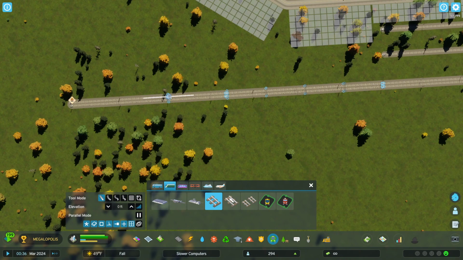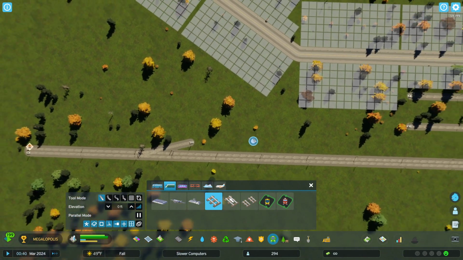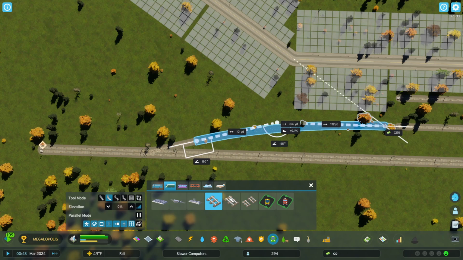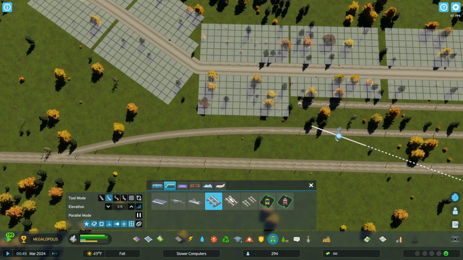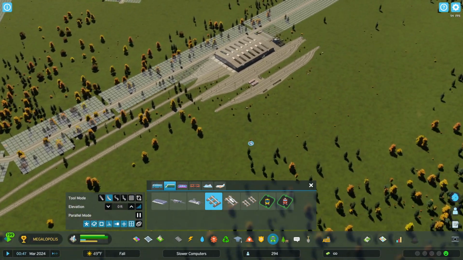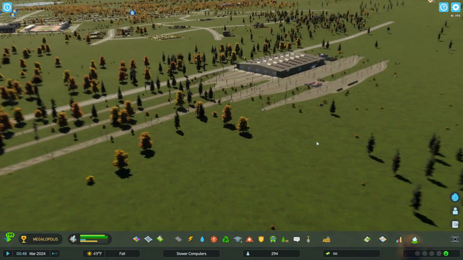On this side of the track. See, you've got two lines. That's the way it works. And now use a curved track. And just curve it in. And that's the beginnings of the rail yard. We'll finish up this rail yard in the next session. It's going to be cool. We've got a rail yard now.